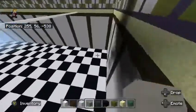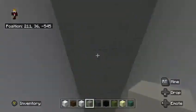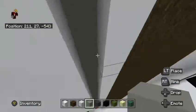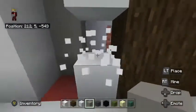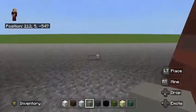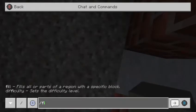Just jotted those coordinates down because this is where it starts to get a bit tasty. I do use this command a bit. It really helps, especially when doing a build like this.